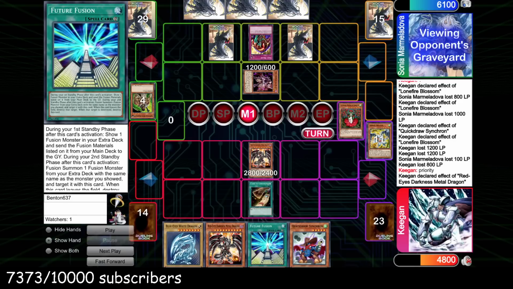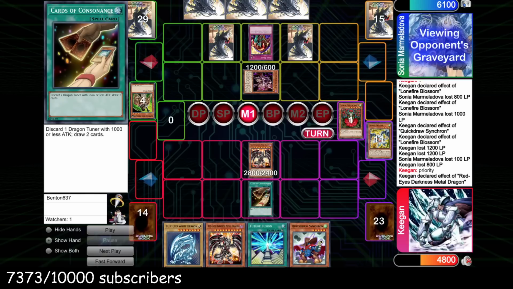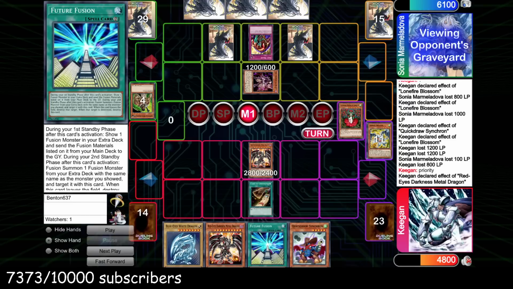So at this moment, because they thought on my Cards of Consonance, I pretty much knew that they had either Solemn or Dark Bribe. And I want to force that, so that if I do ever find Heavy Storm, I can just slam it. So I'm going to activate this Future Fusion now.